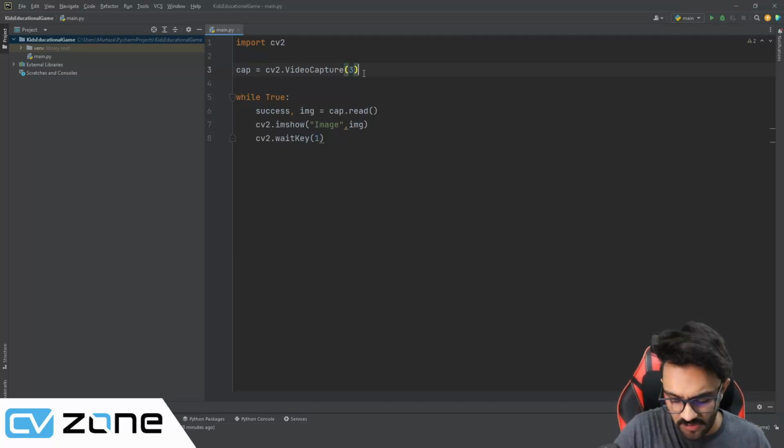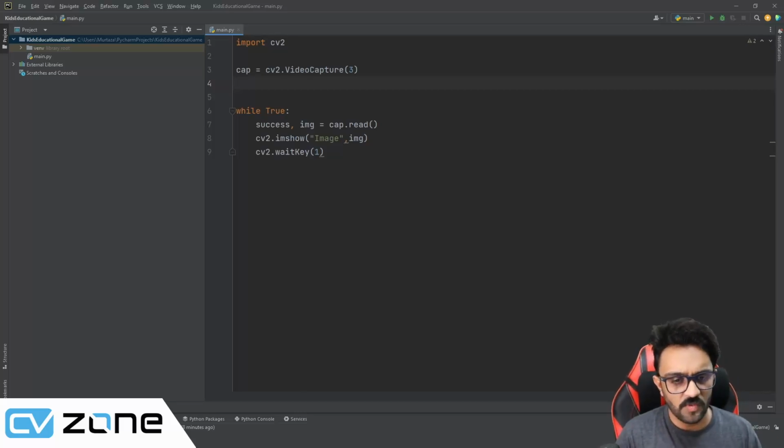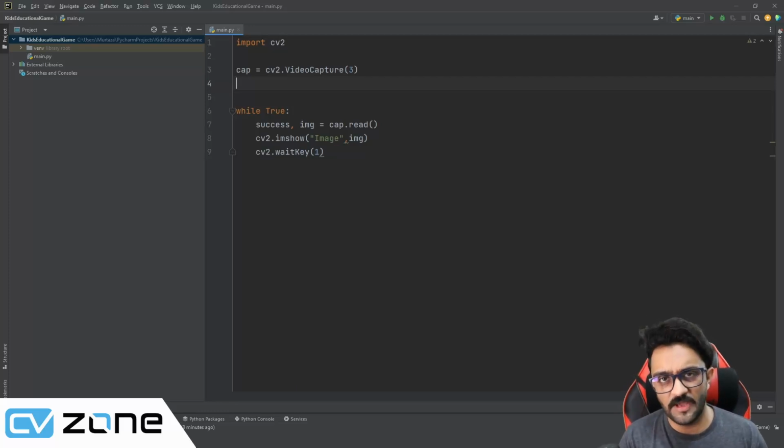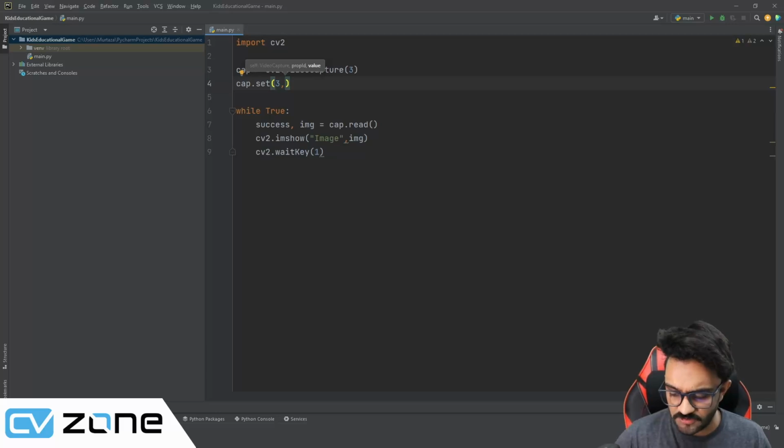So here, one thing we have to do is set the size of the image because we are going to use some hard code values, some very specific values, again and again. So we need to make sure that we are using the correct numbers. You could make them variables. You could actually make it dynamic and change them. But for now, to keep it simple, we are going to hard code it. So here we are going to write cap.set. We are going to set number 3, which is the width, and we are going to set it to 1280.